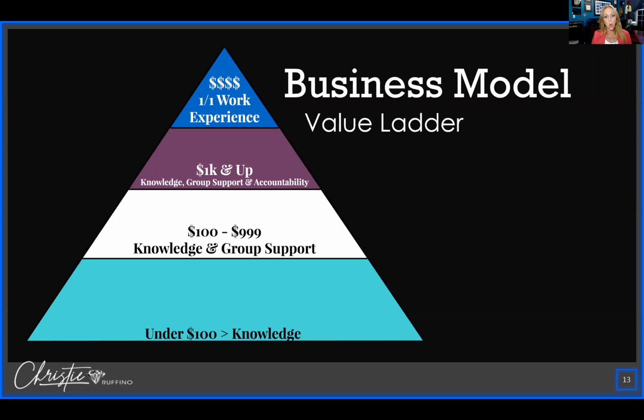And then down below, your mass support that you can provide people is your low priced items, usually under $100. And that is where you help many people at one time on a very economical version, and you can scale. So you doing a training to help 10 people takes the same amount of energy to do the same training to help 100 or even 1,000 people. So if you have a class at $50, so you're doing a 3-hour training class on something very, very niche specific. They have handouts and all these great resources, and you're charging, let's say $100.